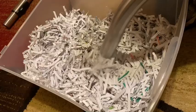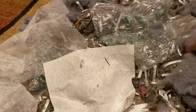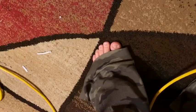I have dryer lint, some of my fluff with paper, pieces of the bag that the Henry came with that I kind of shredded a little bit, fabric softener sheets, dried baby wipes, maybe a receipt or two or something like that in here. So yeah, let's see. I'm excited for these sounds, but that's a big, huge mess here. So here we go. Maybe not, because it's not plugged in. Okay. All right, now here we go.